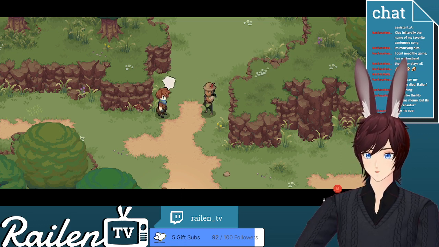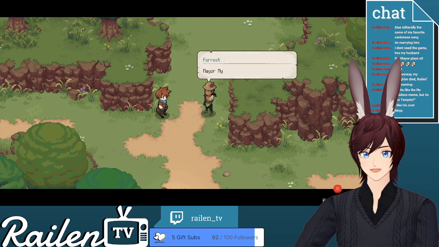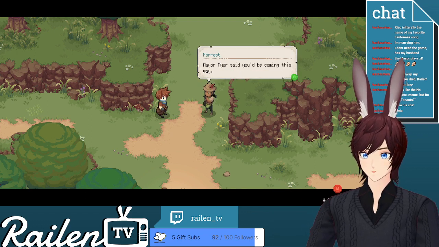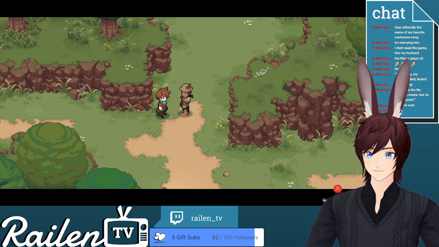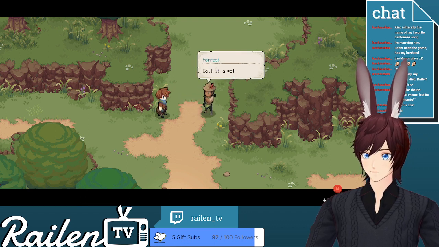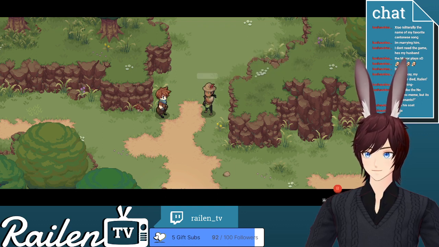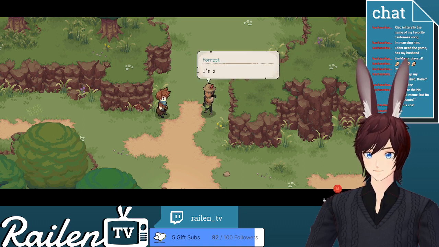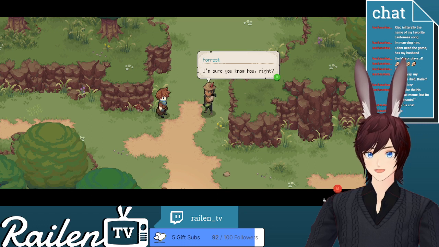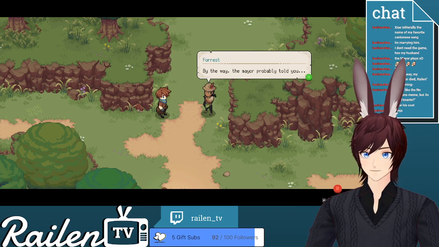Hey there, you must be the chemist. My name's Forrest. Then who was I just talking to? Mare told me you'd be coming this way. I've got a little something for you. It's an axe. Call it a welcome gift. You might need it because I've got an errand for you. I'm assuming it's an axe. I'm just guessing. I thought I was going to show it in a flashy manner or something. I want you to gather me some herbs. I'm sure you know how, right? No? The character's saying yes, but no? By the way, the mayor probably told you.